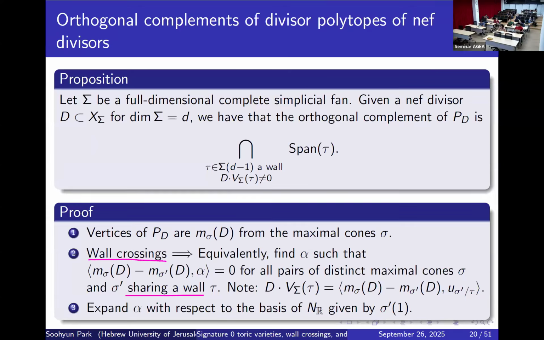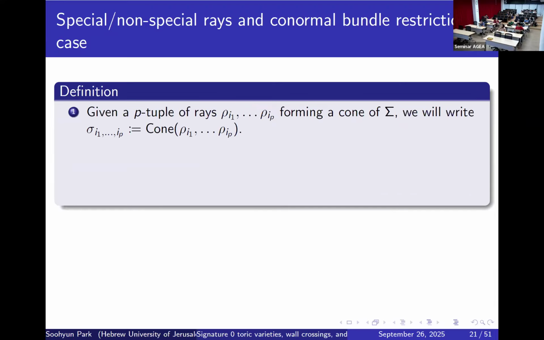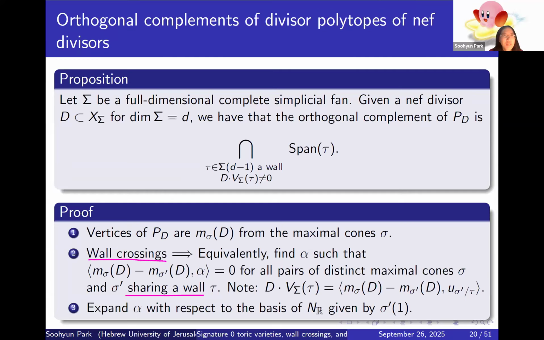Yeah, just imagine a normal fan of a simple polytope. So everything is going to be reasonable. Sigma here should be like that. In our particular setting, everything's actually going to end up being a normal fan of a simple polytope, a rational polytope in particular. Okay, thanks. Any other questions?